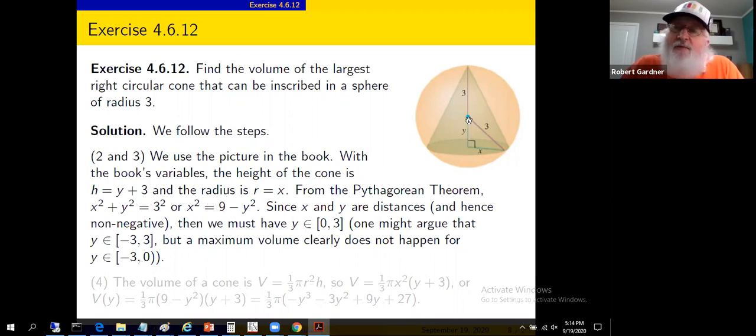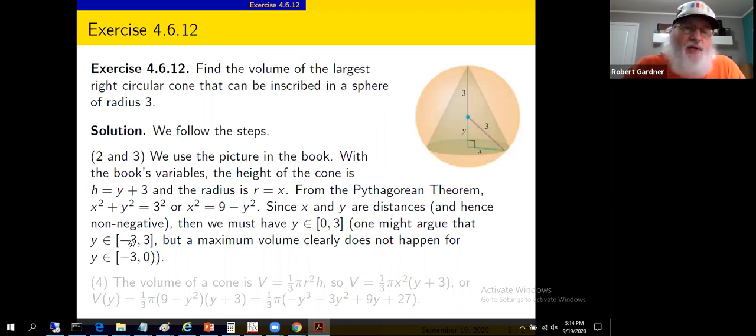If y is 0, we've got this cone that sits in the top half of the sphere. It's physically meaningful in the picture for us to have a height of the cone be less than 3, but that's certainly not going to be a maximum volume cone. I doubt even having one that sits in the top half, with its base sitting on the center of the sphere and running around the equator of the sphere, basically. But if y equals 0, that's what we'd have. So we've covered all reasonable values.